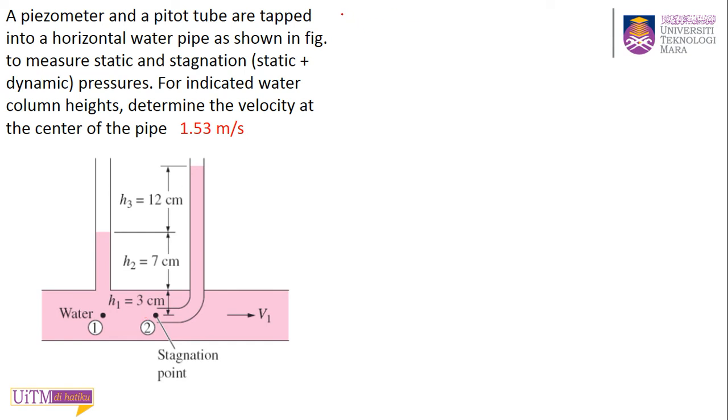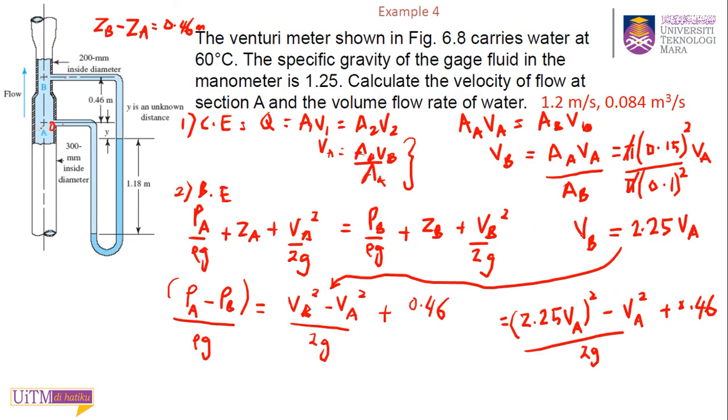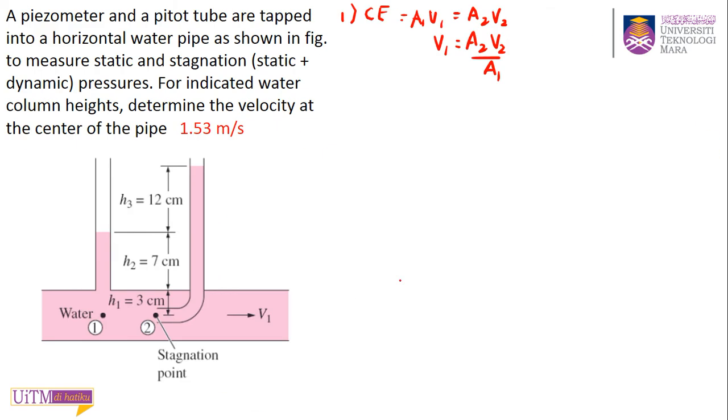Okay, you can write your equation first, the continuity equation. A1 V1 equal to A2 V2. Okay, V1 equal to A2 V2 over A1. Okay, ni kosong lah betulnya sebab V2 kosong kan. But doesn't matter, make it a habit, just write your continuity equation because like previous example, you will use that continuity equation to replace back in your Bernoulli equation kan. That's why I always remind you to write your continuity equation.